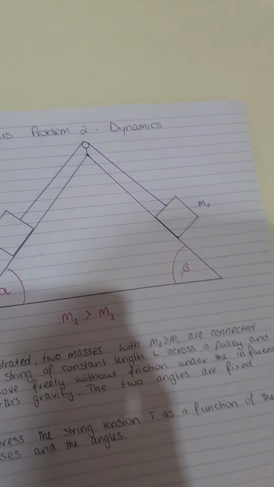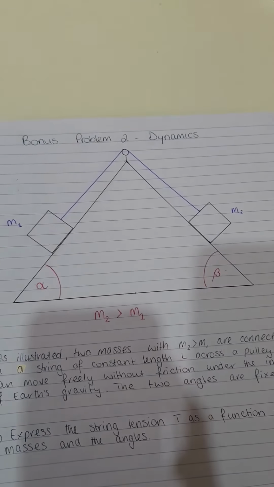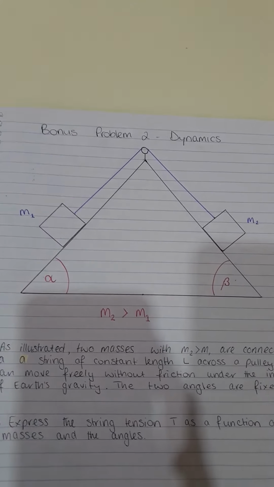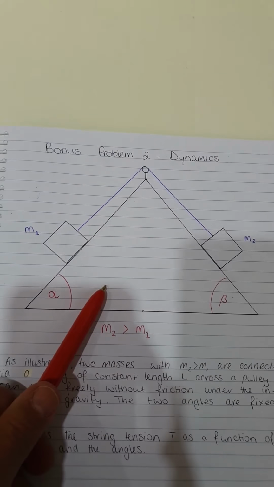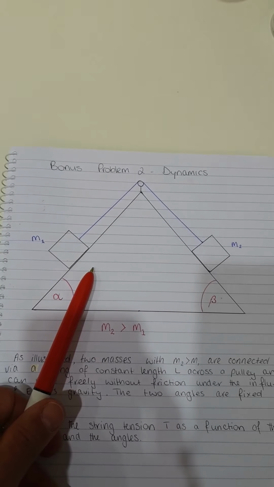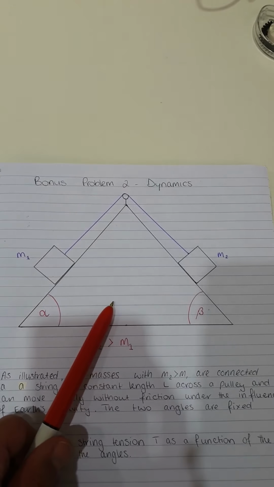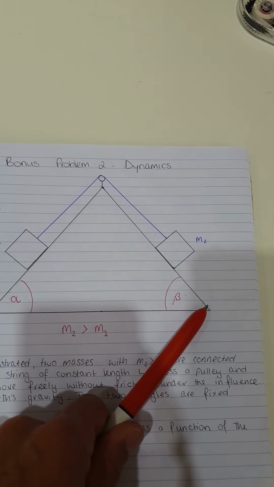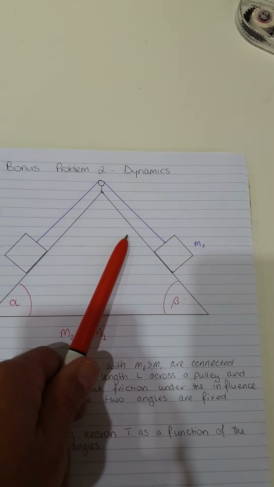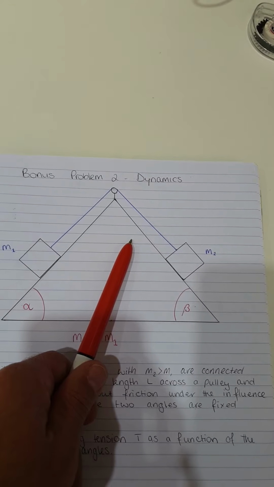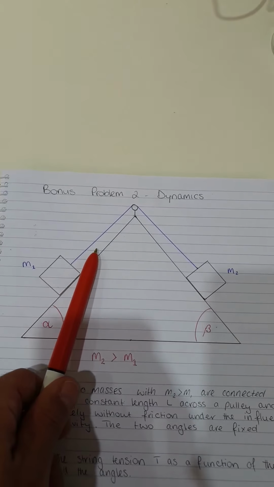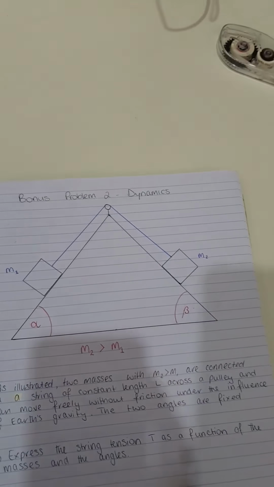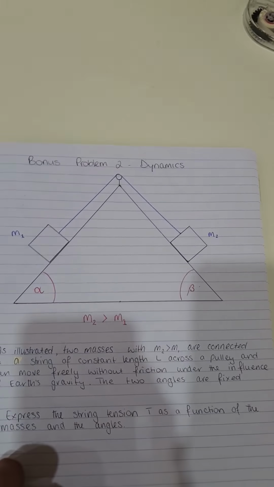For the second part of our problem, we are to determine a condition for which the masses are at rest or in uniform motion. In our first diagram, a condition for which the masses would be at rest would be when either mass 2 has reached the bottom of the slope and cannot move any further, or if the string was not long enough to allow this to happen, then the motion would cease when mass number 1 came to rest against the pulley.